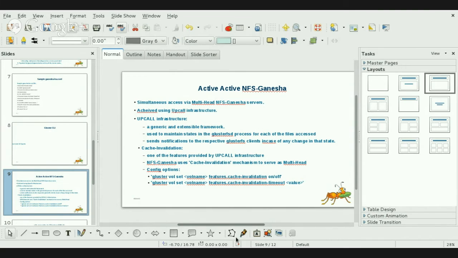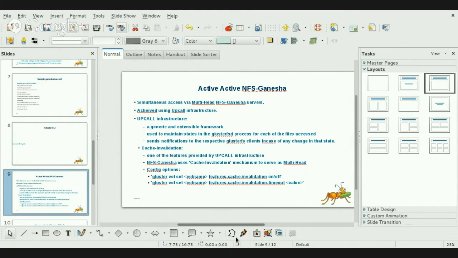There could be a possibility where client 2 has written some data into file 1, and file 1 has changed, but client 1 will still be reading from its cache where the changes have not been reflected yet. So it does not know that its cache is stale and it's reading inconsistent data.